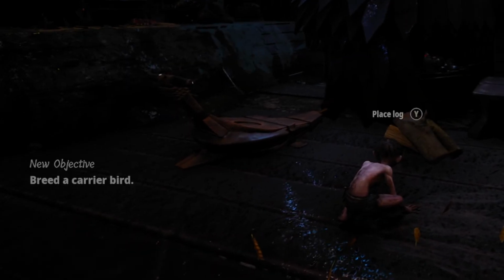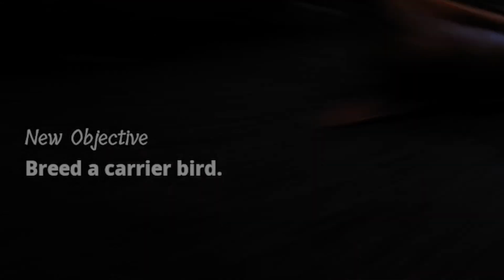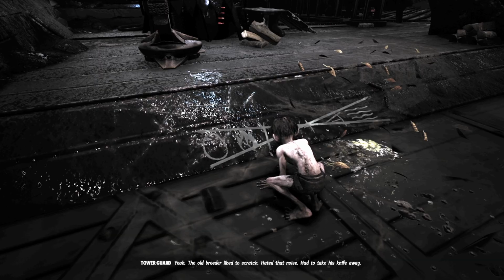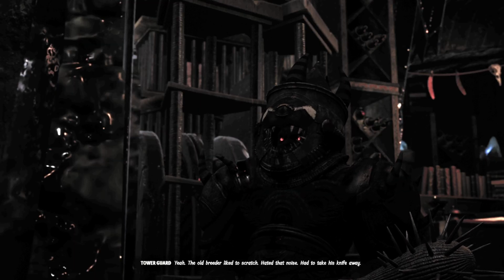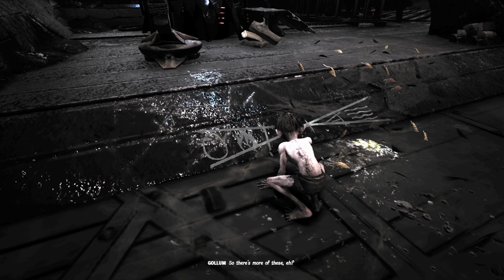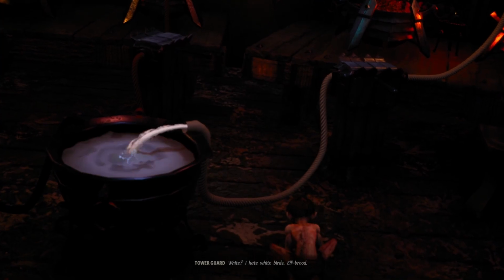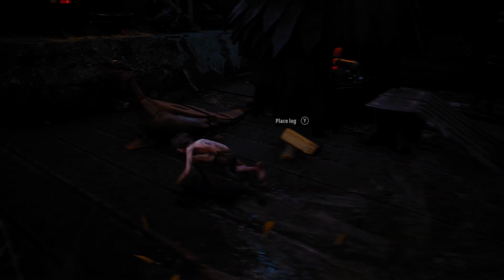For some reason, I'm then tasked with breeding birds, and I just don't get this game. While birds act as Sauron's spy network, it feels strange to randomly ask Gollum to do this instead of literally anyone else. The puzzle involves coloring an egg either white, brown, or black, and warming it with the right mixture of fire and air, with each egg color having a different requirement.